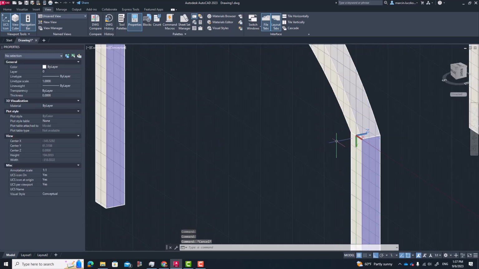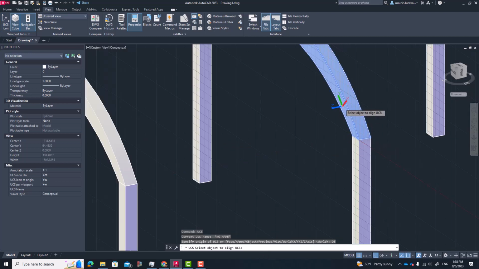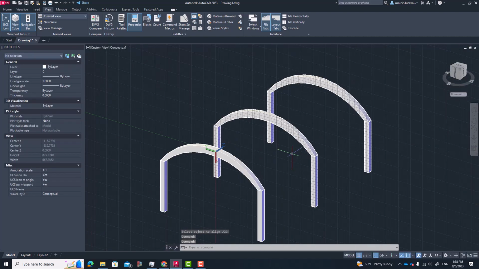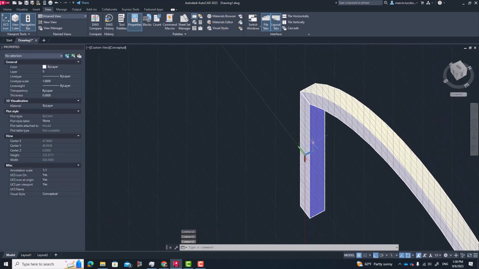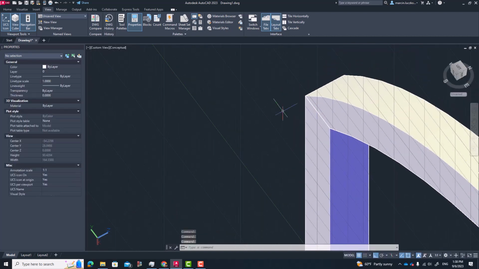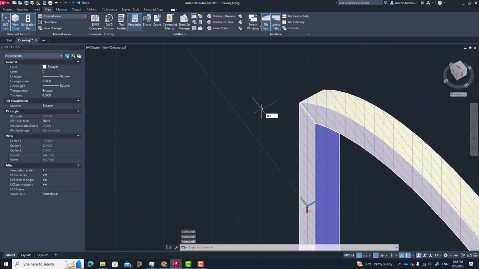So there are many ways how I can set up the UCS, the coordination system. If you will type it, you see that, for example, you can adjust it to the object. If I will click one of the objects, and if it has some kind of surface, it will adjust the plane, the coordination system according to it. Okay, so if it's working like this, then it should be quite simple to just type rectangle, specify the dimensions of it. So I will go for width and specify it to be 10.